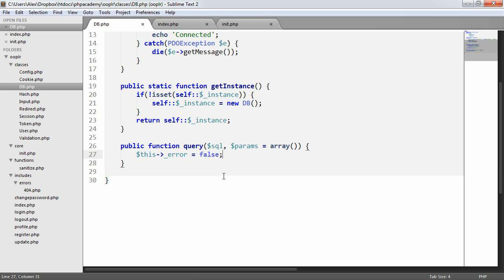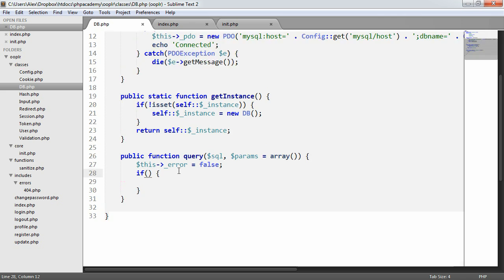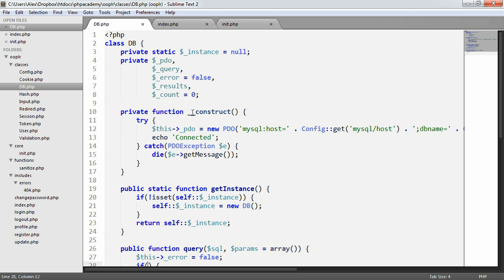For example, we might want to get a list of queries and then on the same page retrieve a query just for a specific user. So we want to always reset the error back to false so that we know we're not returning an error for a previous query. The next thing to do is check if the query has been prepared properly. So we're now saying to PDO, prepare this query. If this query is prepared successfully, then we're going to bind our parameters if they exist. Otherwise, we're just going to go ahead and execute the query, return the results as an object, and then update the row count in our class up here, so the count of results, and then set the results.